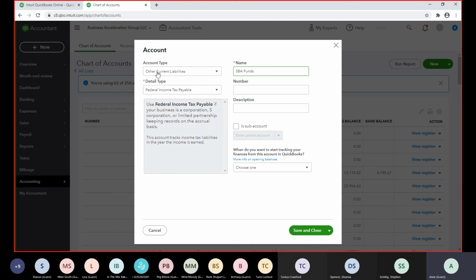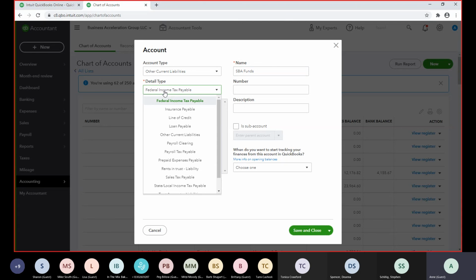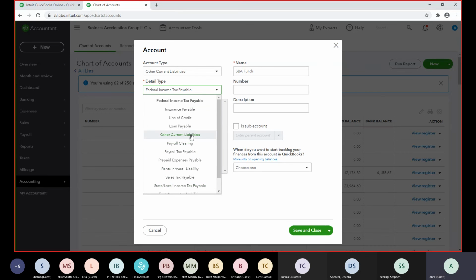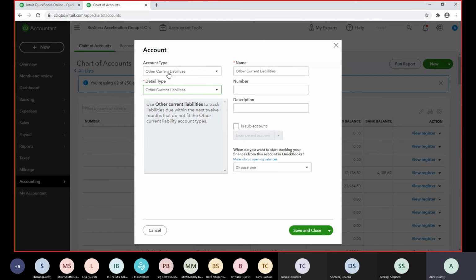Now, just because I selected the liability, then it said detail type, and it selected this for me, right? Well, no, that's not really necessarily what it is. It's going to be more of an other current liability again to match it. It doesn't have to match. It could have been a notes payable. It could be other things in that list, but based on what I picked, we're going to do that. We're not using account numbers. You're welcome to put a description in so that you know what you're looking at later.